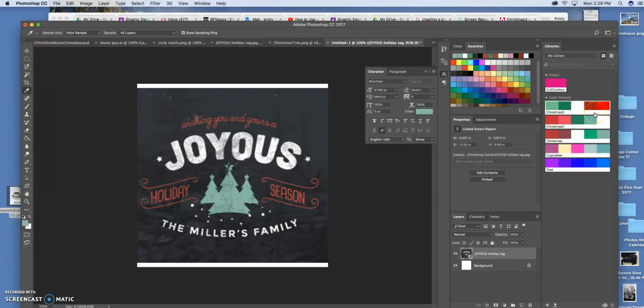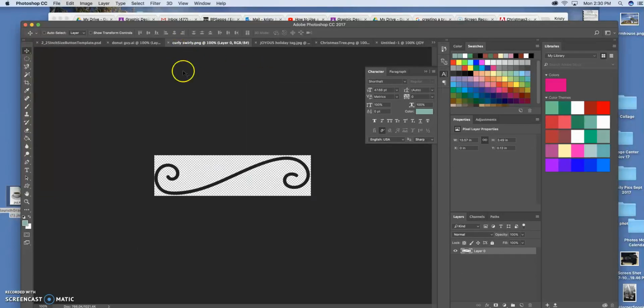The next thing we are going to do is we are going to create a brush. So like I said, in this video, we're going to talk about getting kind of everything set up so that we're ready to create this document in the next video. So we have our color theme over here. Now we're going to create a couple of brushes actually. We're going to create a brush for this tree shape. We're also going to create a brush for this swirl. And I've given you the files for both of those. So let's start with the swirl.